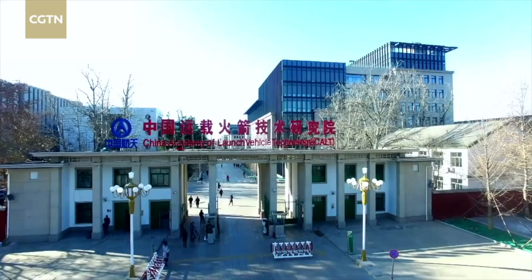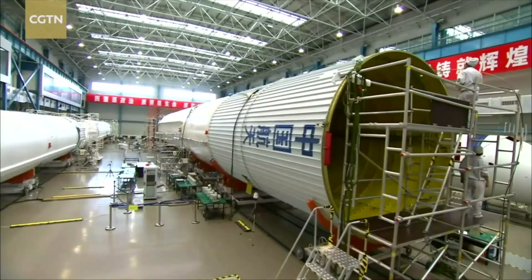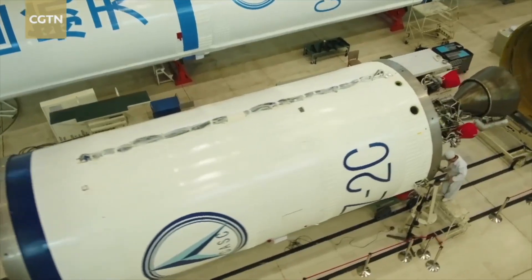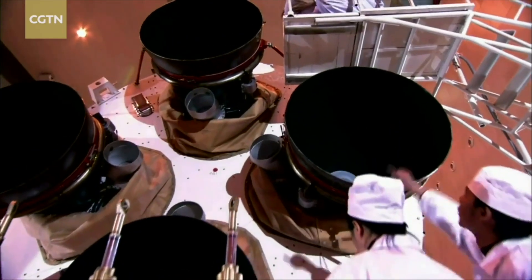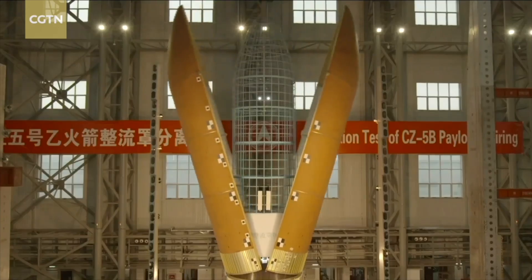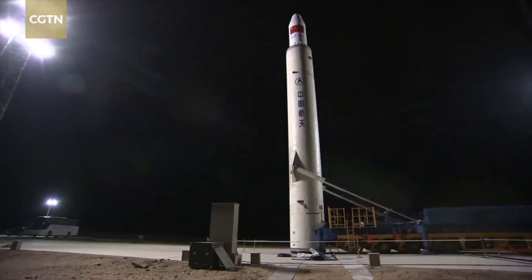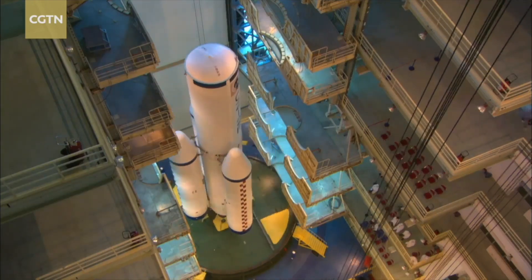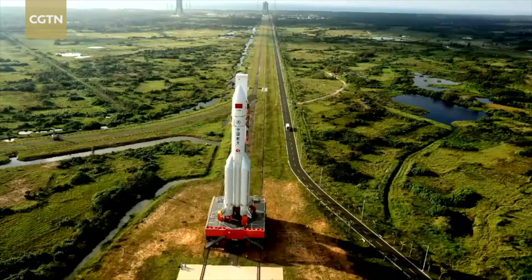China's Long March rockets have been launched over 400 times. What is the secret behind that? One reason is that each team, including our entire R&D team, has done a lot — technical research, experiments, and data interpretation — and any hidden danger must be prevented. Another key reason is that we have formed systematic management. The whole China aerospace industry has made a summary of quality management methods and innovated concepts over the past decades, giving us a complete set of methods to ensure product quality. The last reason is that if any model has a problem and the faulty mechanism is identified, all models must make corresponding improvements. If one model fails, all other rockets benefit from it — this process has helped us build very solid rocket launch experience.